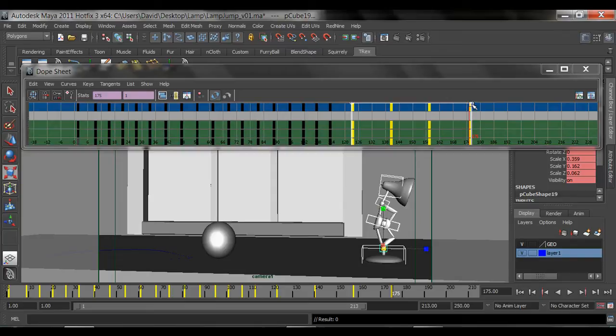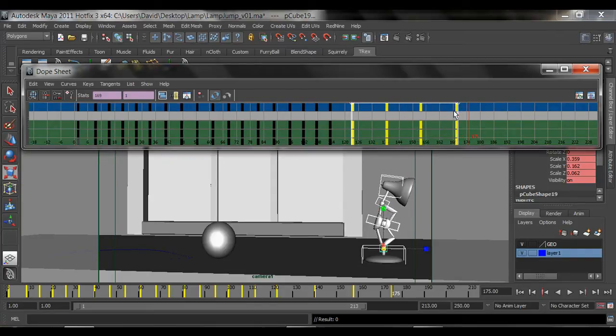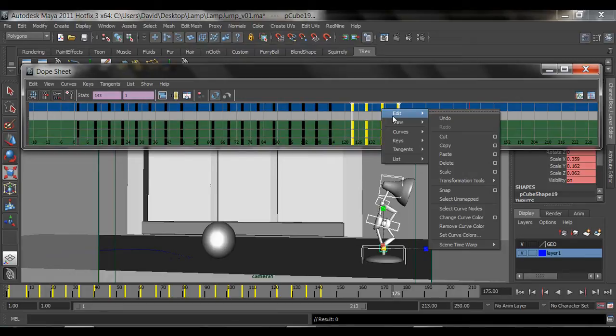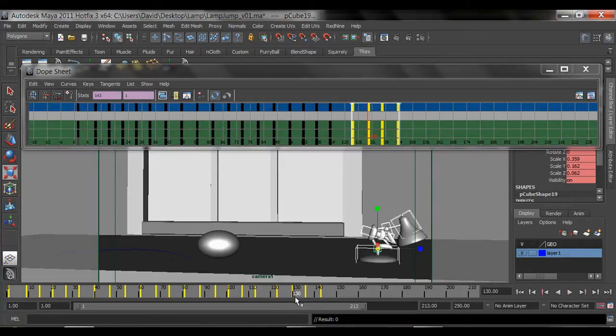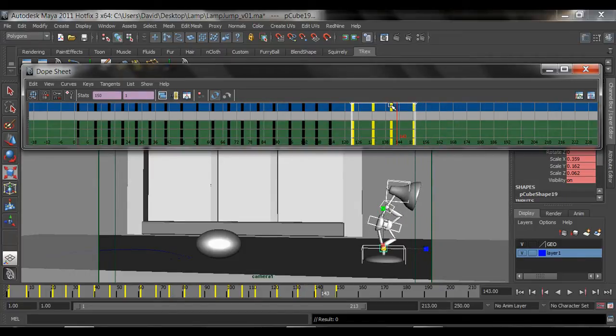So what you want to do here is, if you're going to use this scale, use the scale and then right click on it, and I believe it has a snap. Go to edit and then snap to keyframes. What that's going to do is remove the decimals and just snap it to a whole number. So now if I come back here, it says 130, 136, and 143. There's no more decimals. So if you're going to use this rescale, use it, but then right click, edit, snap.